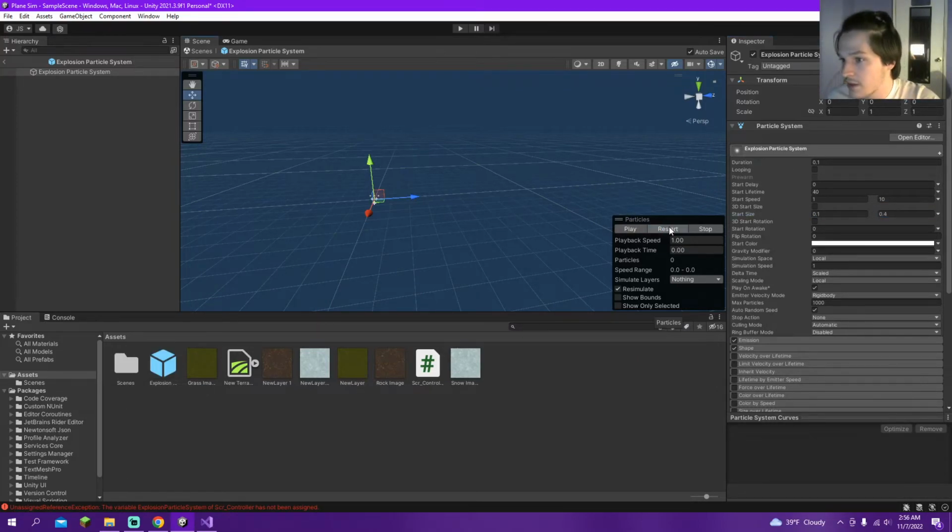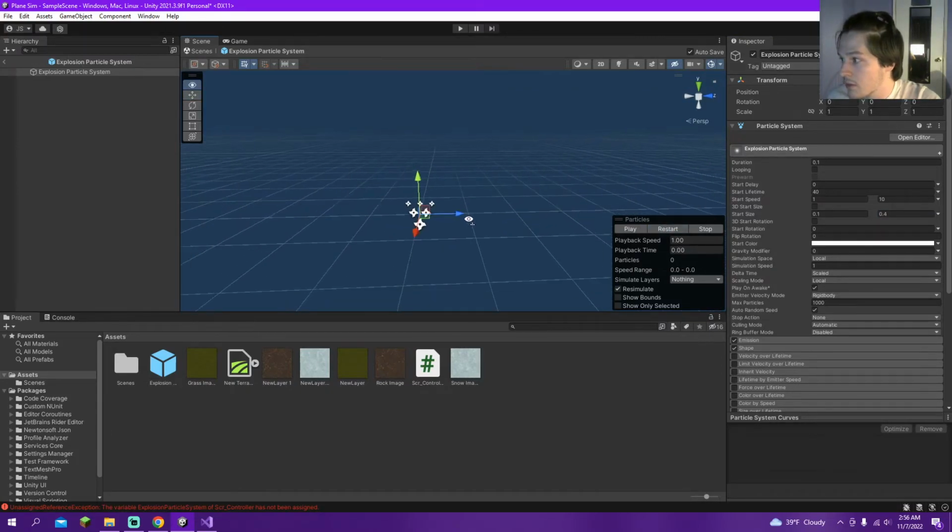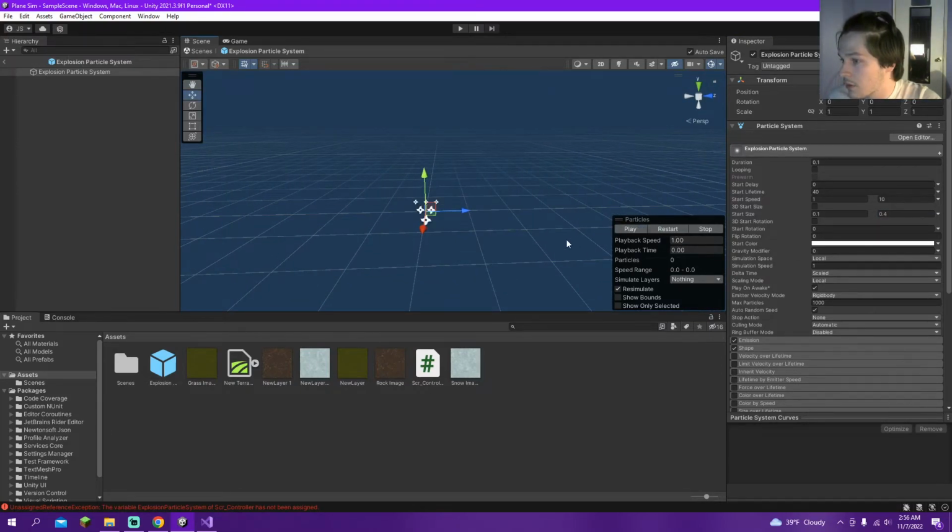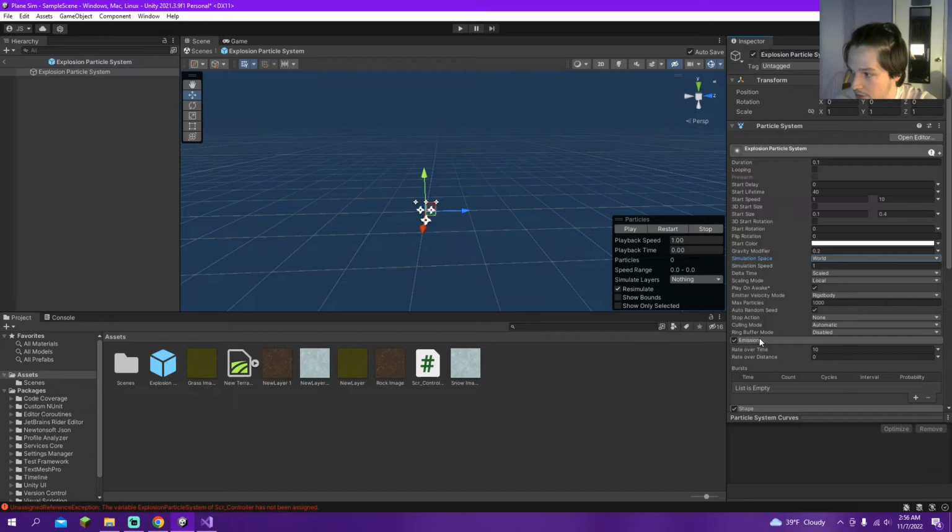Does that look good? We can't see them. Okay, and then gravity modifier 0.2, simulation space world, scaled, local, play on awake is good. All this stuff is good.